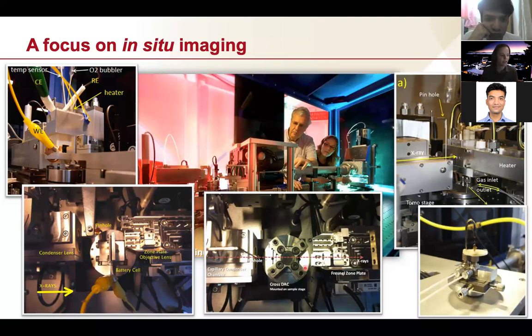We have a diamond anvil cell. That's a top-down view of the diamond anvil cell, so we can do very high pressures. We do batteries, and then we also have a 3-electrode open cell for aqueous solutions, which also has a small heater and some bubbling if you'd like, some oxygen bubbling, things like that. We routinely design or help users design whatever they need for their specific technique. So this is not all that we have, but these are the ones that we most often use. Often we'll build something with a user, but keep it at the beamline so other users can use it then.